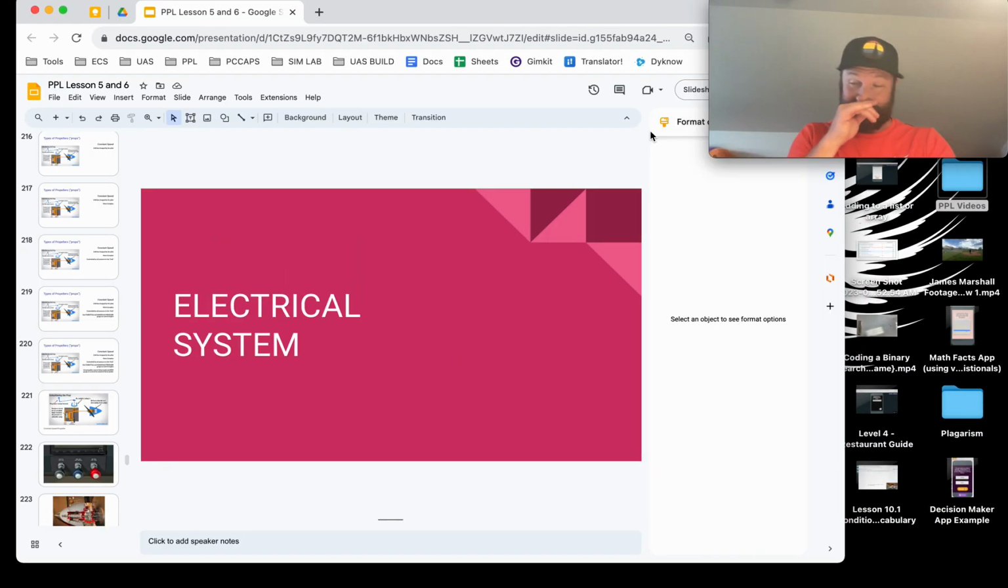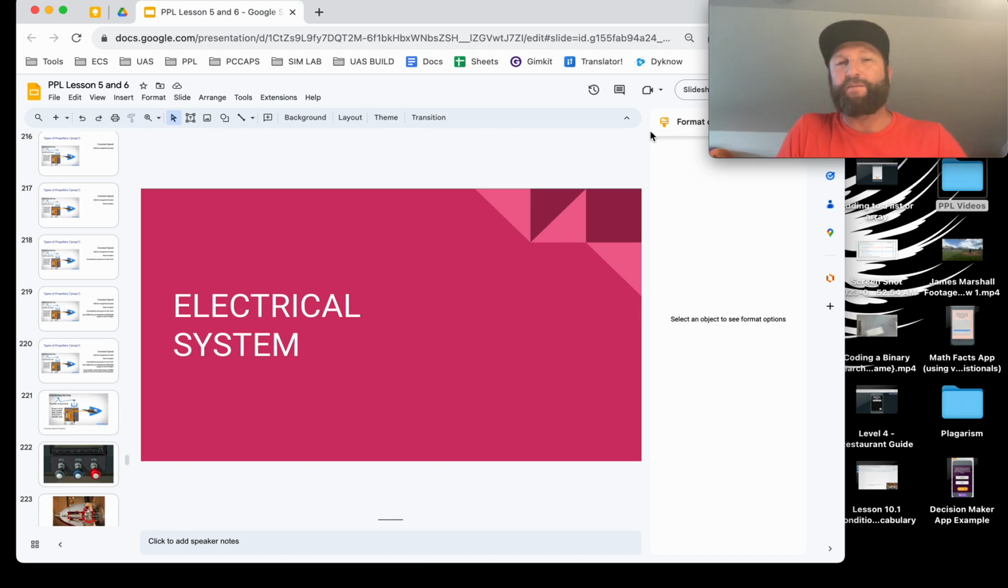All right, let's talk about the electrical system. The electrical system always seems to be not widely understood by a lot of different pilots when I do oral exams. It's one that I had to study really hard as well. I think we understand mechanics really well, but for a lot of people, electricity just seems like magic. I'm not quite sure how it works and why it flows the way it does. It's not like water. It's this mysterious thing.